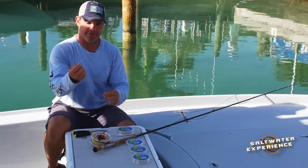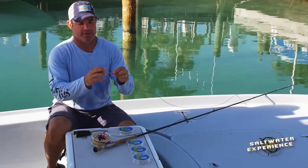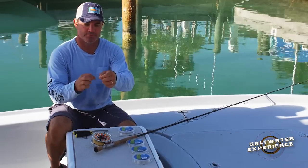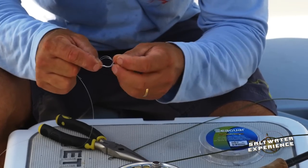I've got my 9-foot leader. If I want to tie it onto the end of my fly line, I can either use a nail knot, or in the case of this one, it's got a welded loop on the end. So I'll just tie a surgeon's loop. Just going to go through twice. Try to make that loop as small as possible.